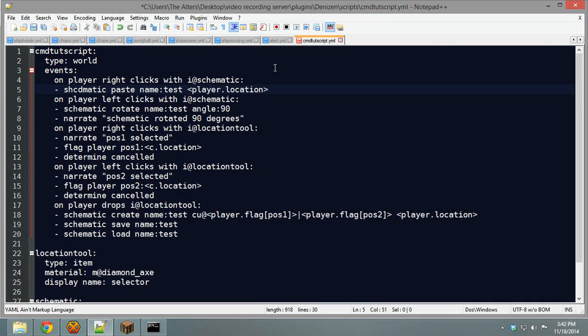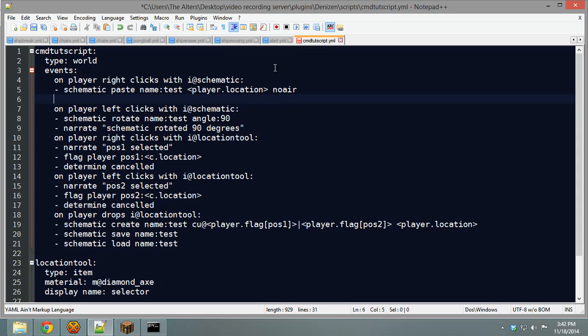And then one of the other arguments you can use with this is noair. I will just use it for the sake of this. When you're using noair, it's best not to use it where there's any type of water or anything that can fall in, unless you want it to. Because if, say, you make a boat or something like that, it'll actually fill it up with water underneath. So just a little side point for that, but it's also lighter on the server if you use the noair argument, so it's not pasting so many blocks.